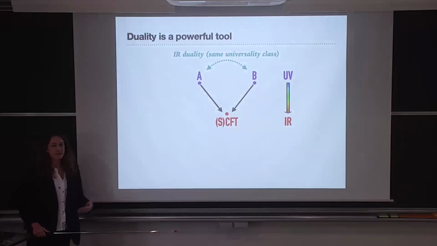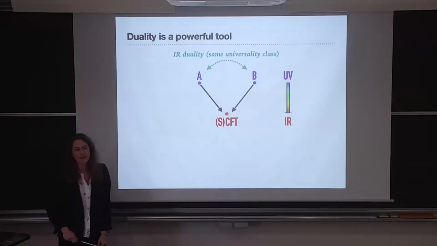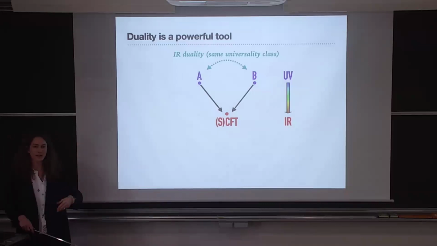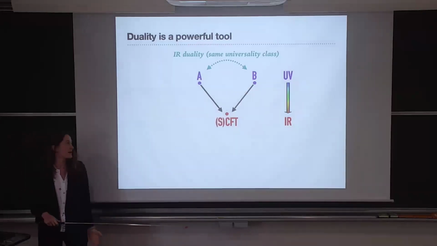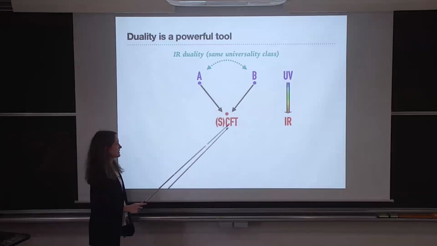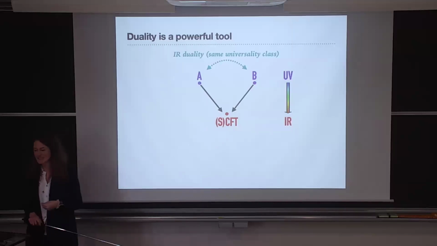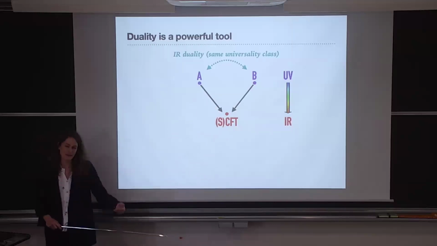And so, of course, duality is a very powerful tool for studying quantum field theory and for relating different quantum field theories to each other. And so straight from the get-go, I want to explain what I mean by duality for the purposes of this talk: I mean an IR type of duality. So this means that I have two quantum field theories that might look very different at high energies, totally different gauge groups, matter content, etc. But they are argued or known to flow at low energies to precisely the same conformal field theory, or I'm going to be interested in superconformal field theories. And so in that sense, they are IR dual to each other. Their long distance physics is exactly the same.